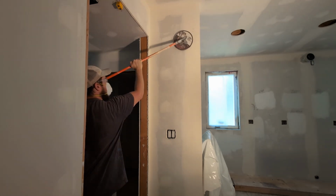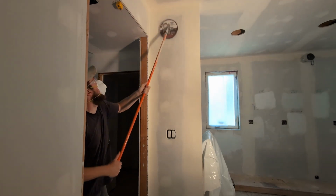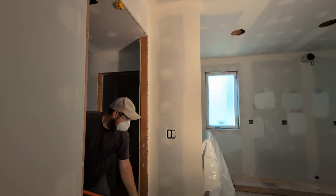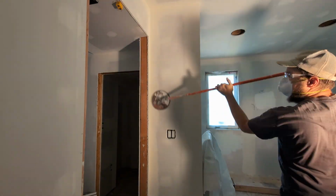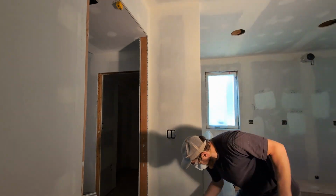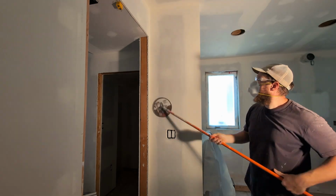And then that way it should go fairly quickly for her, because this pole sander is so much faster than the little hand blocks. It's been a terrific investment. I think it was about $45 plus another 15 or 20 for a 25 pack of 150 grit sander sheets. And it came with a 120 grit as well, which I used where I felt like I needed it in between the second and third coats.